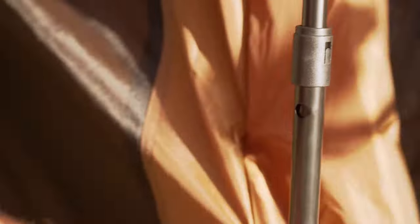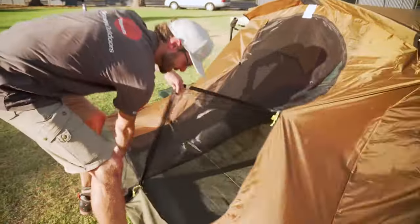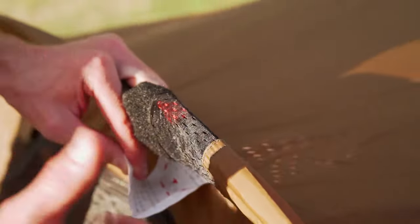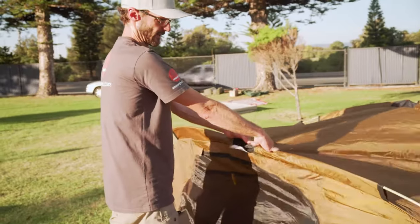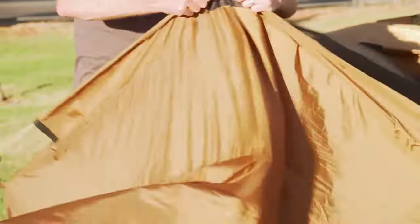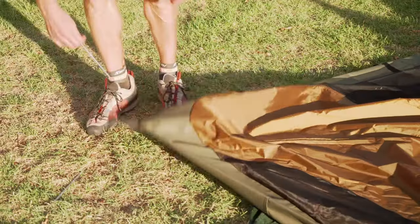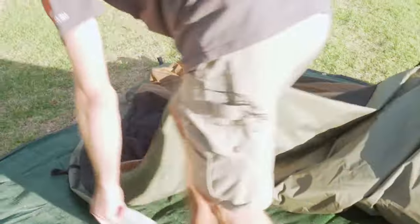The first stage is to release the little buttons on the side to collapse all four arms down. You might need to unzip the door just to step in far enough to get to this button, but there's a red button inside here — you can just see it through the mesh. We need to push that down and that's going to release the mechanism to fold upwards so that the corner knuckles release. Push down with your hands on both sides on the whole thing and you'll just feel the mechanism release, and eventually it'll easily fold open. The knuckles fold in at the sides and we do that on each pole, then these just fall to the side and we can fold it in half. Now let the poles collapse down, then pull the pegs out from the ends, fold the long half of the tent on top of the other long half, and then roll it up.